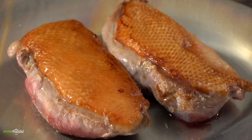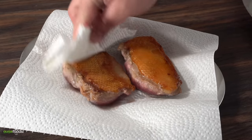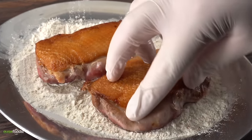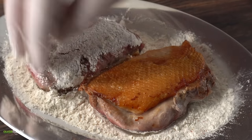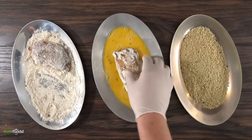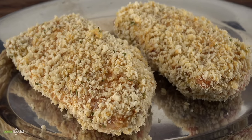As it cooled down I decided to make my seasoned flour: all-purpose flour followed by Guga's rub — mix it well and your seasoned flour is ready. Now you want to pat the duck down real good to make sure there's no excess oil, throw it in your seasoned flour and make sure every single edge is coated. You can finish right here and deep fry it just as is, but we want to take it to the next level by adding panko breadcrumbs. I'm using the traditional method: seasoned flour to egg wash and directly into the breadcrumbs, making sure every single edge is coated.